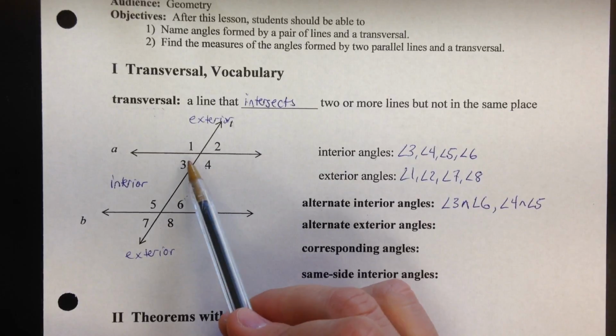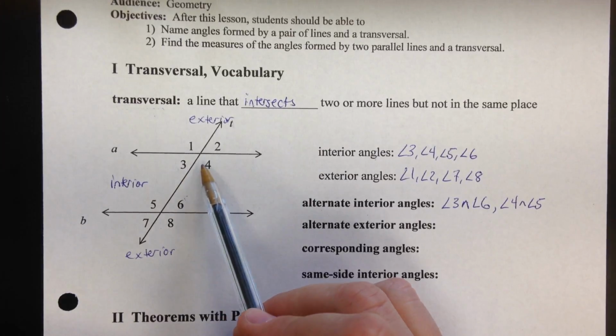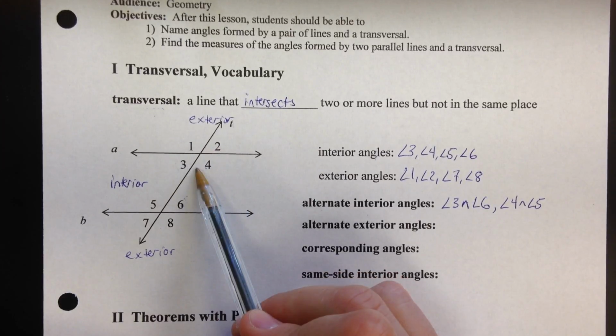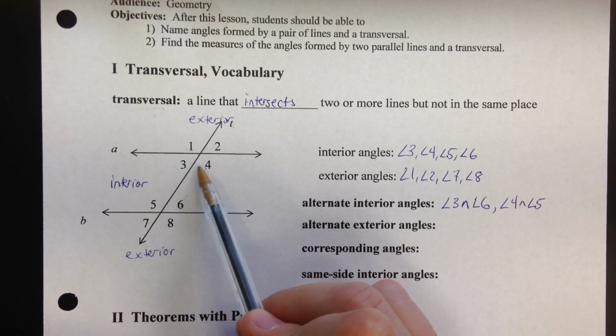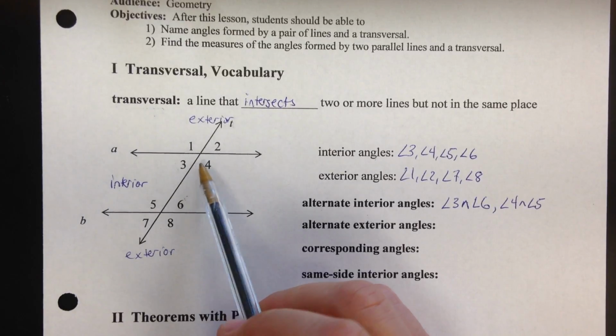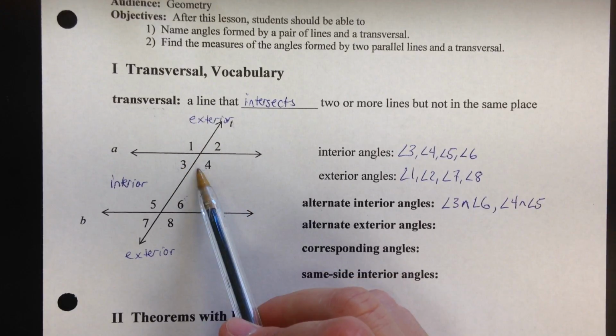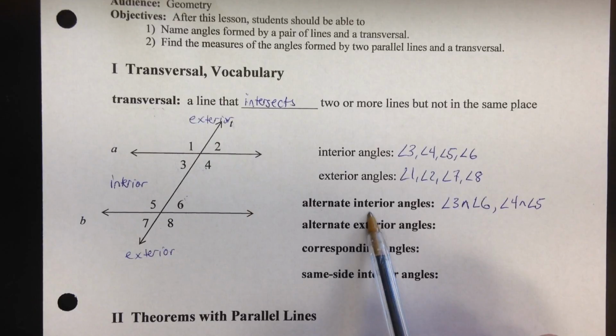Now you might ask, what about angle 3 and angle 4? Because they're on different sides of the transversal and they're interior. Well, because they get created by line T and line A, we've already looked at that relationship. That's a linear pair. They're going to be supplementary. They're going to add up to 180. So what we're doing is we're comparing one angle from the top with one angle at the bottom. So that's alternate interior.